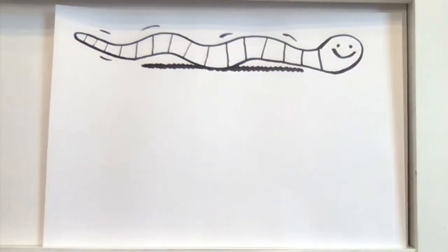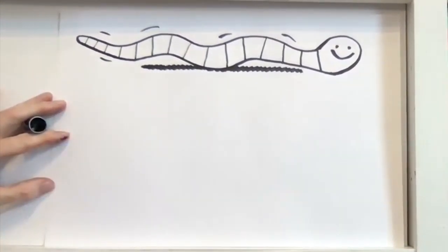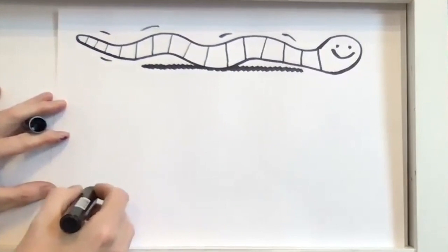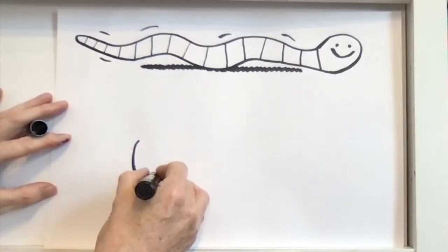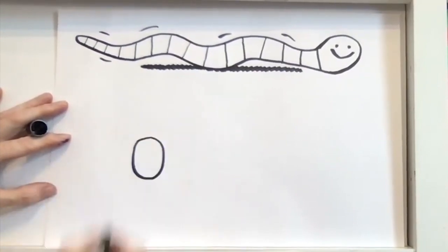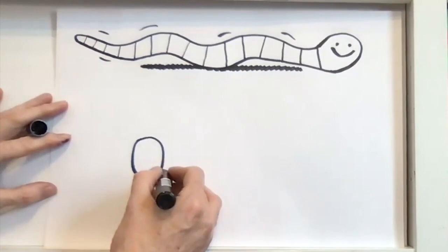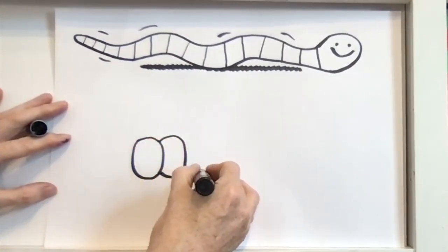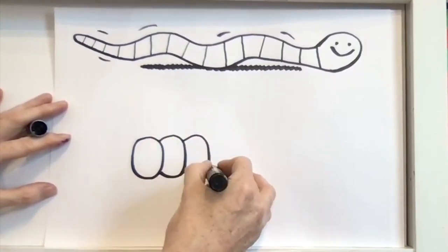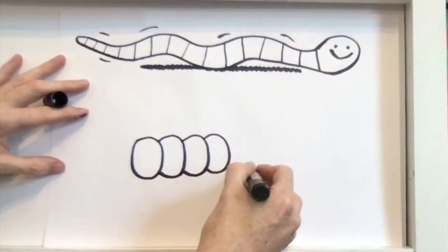Now, a caterpillar's body is long and thin, like a worm's body, but it's actually made out of different sorts of shapes, like this. Now, that looks a bit like a bean, doesn't it? Or a little egg. I'm going to draw a whole row of these shapes. 1, 2, 3, 4. I wonder if I could squeeze 10 in.